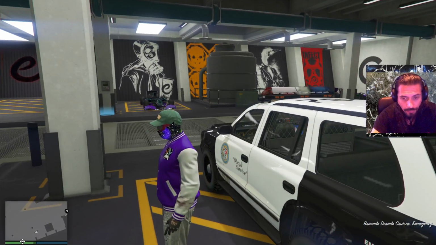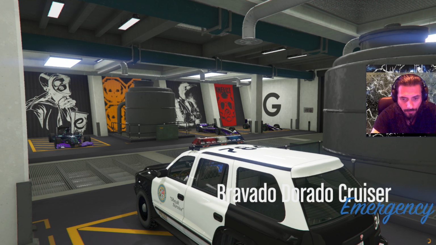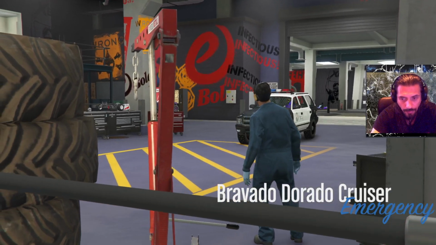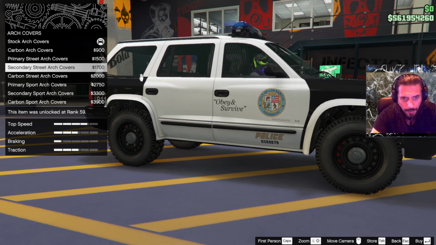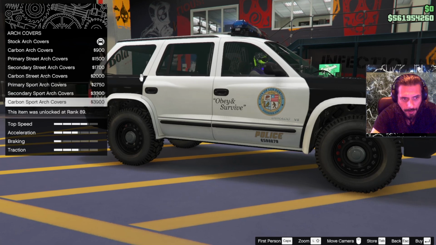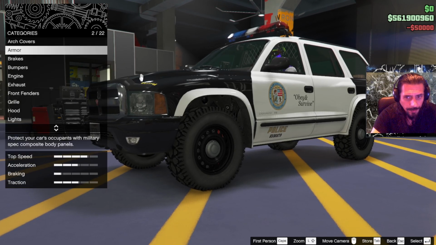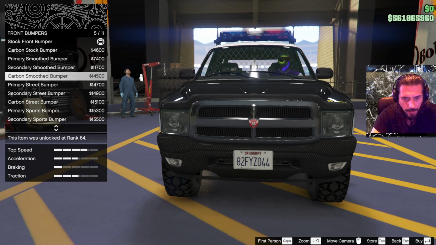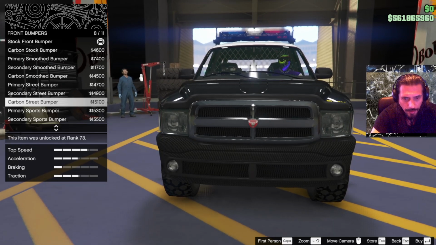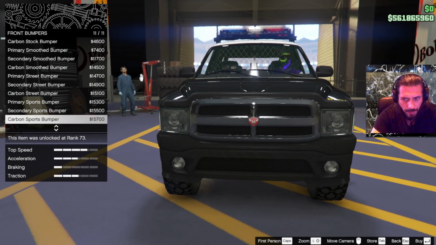Let's check out. So, what's up? What can I do? You can do plenty. Arch covers. Okay. Carbon. Primary. Secondary, carbon, primary, secondary, carbon, okay. Oh, it's secondary, why not? Armor all the way, brakes all the way, bumpers, front bumpers, carbon, primary smooth, secondary smooth, carbon smooth, primary street, secondary street, carbon street, primary sports, secondary sports, carbon sports, and that's it. I'm going with the carbon sports.